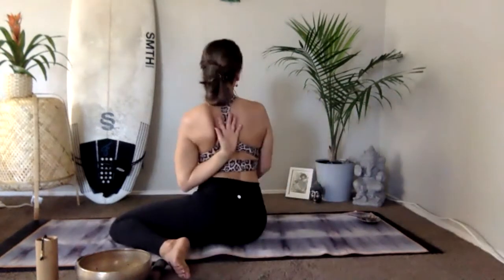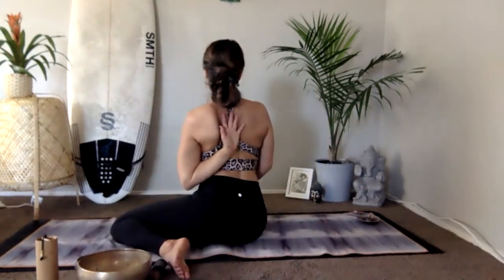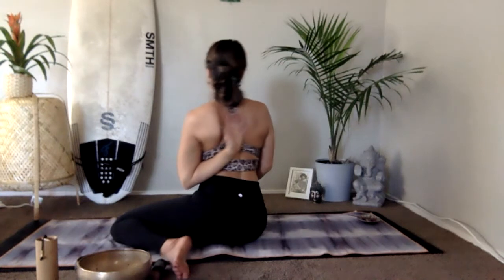And then drop the elbow down, stretching over towards the top of the spine. Noticing how that feels. And relax, shake it out.